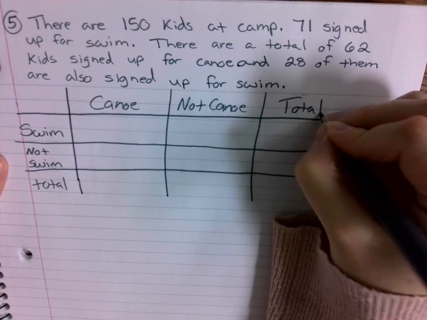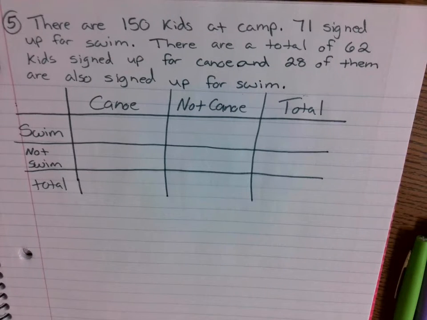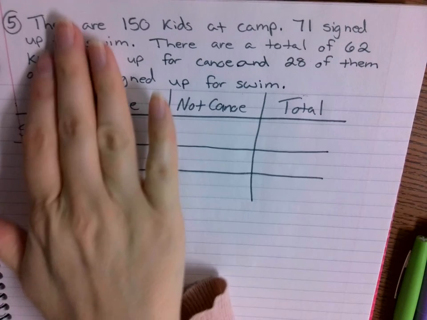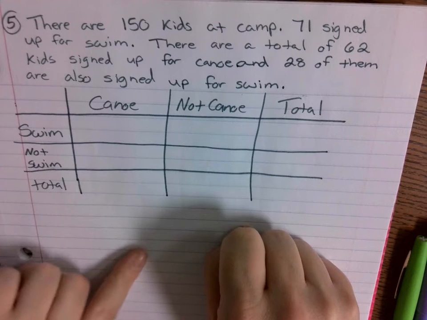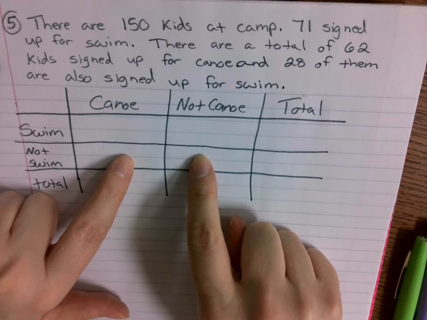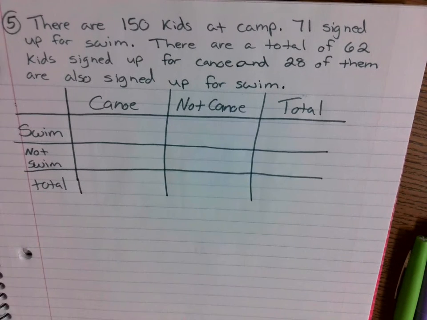All right, so given that scenario, I want you to fill in the information that's in here, and then once you fill in the information, you will then fill in the rest of the table via logic. Like, okay, well, if I know this value and I know this value, I can subtract them to get here. If I happen to know this value and this value, I can add them together to be able to get this one, and using that logic piece. Go ahead and fill the table in based off of what you are reading in the scenario, and then complete the rest using logic.